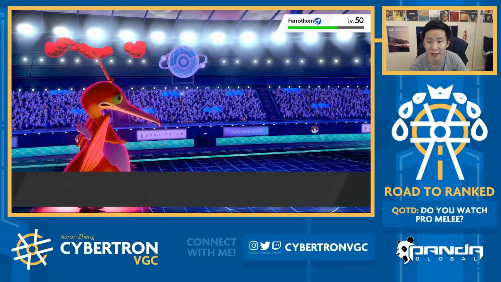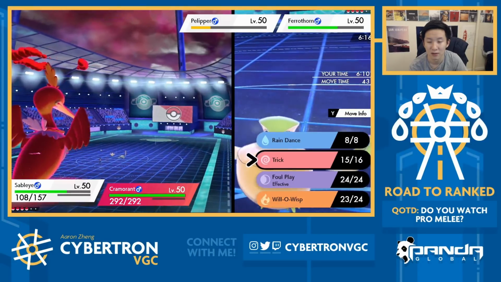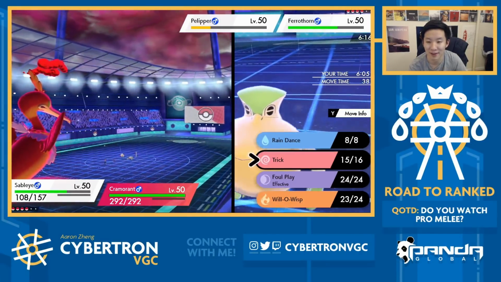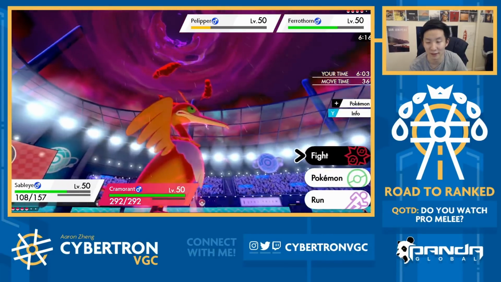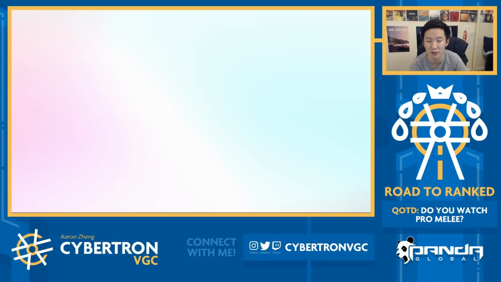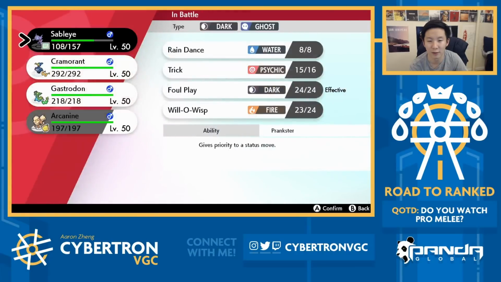Low-key want to take away Ferrothorn's leftovers. But it could switch out into something, like could get Weakness Policy proc. I mean, Will-O-Wisp is safer, I guess. Foul Play for damage also isn't bad. We could also double up in a Ferrothorn, but I'm not sure that's knocking out, to be honest. I'm going to go for a third Airstream, I think. Is there merit in giving one of these a speed boost? No.